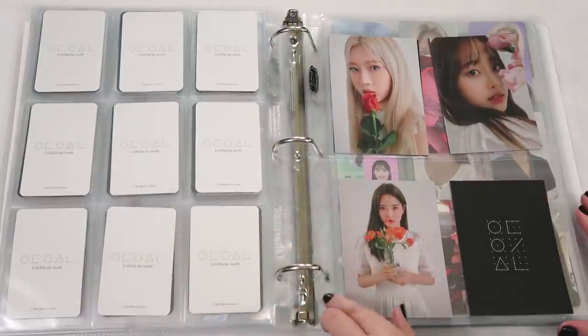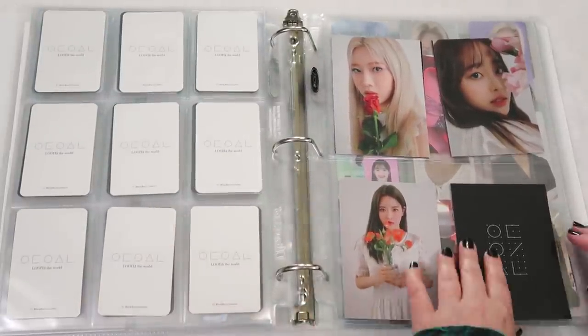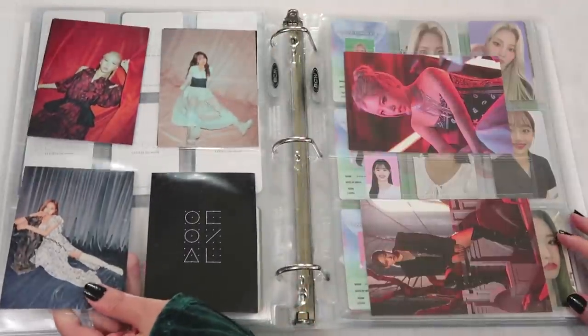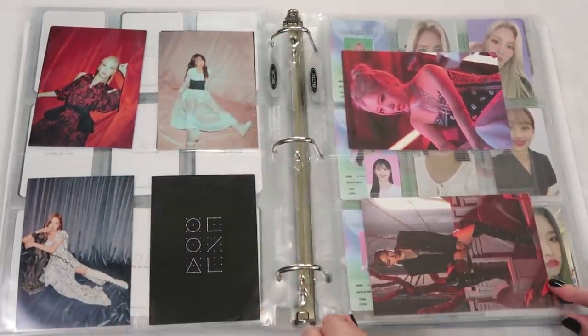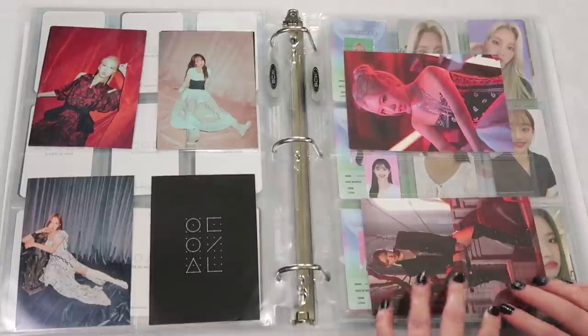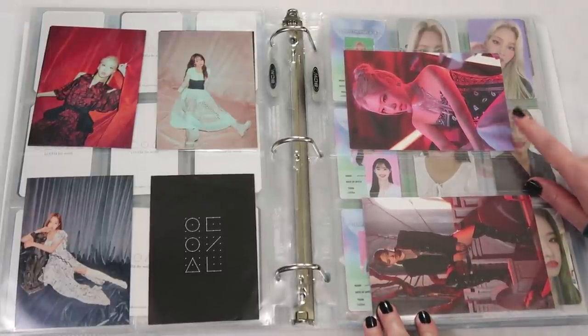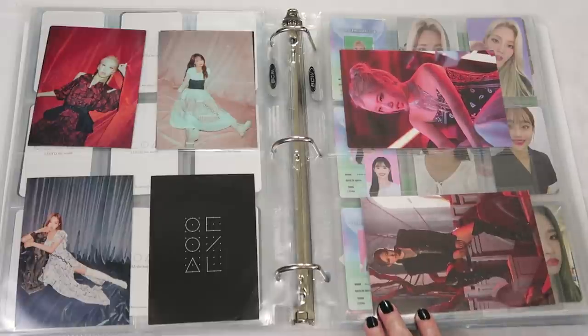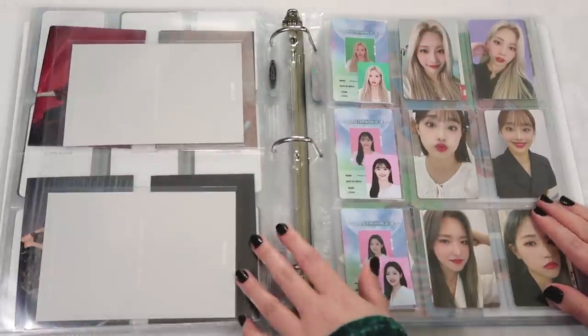And then these are from the Kino. My friend Evie sent this to me because she's so, so sweet. I'm so thankful. And then these are the Blackberry postcards, and she sent me the Olivia one, which is my favorite. I'm obsessed with it. And then I bought Kim's on Mercari US. I love Chu's. I still want Chu's, but I don't know, these go for kind of a lot of money. We will see. We will see.